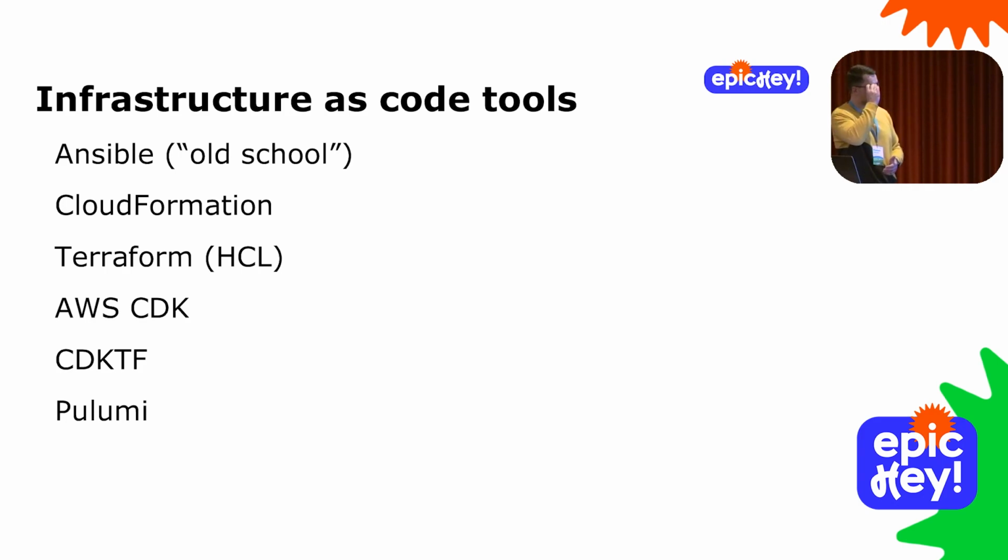There is an obvious trend you can see even here, like those which are later on the list, they are promoting, so to speak, the CDK approach. This approach is like they are telling you in marketing materials, now you can use any programming language to define your infrastructure as code. And in their mind, they think that developers are eager to code infrastructure. And then they think to make it fun, we need to give them the language they like. That's not true. I think this is just a snake oil salesman speech.